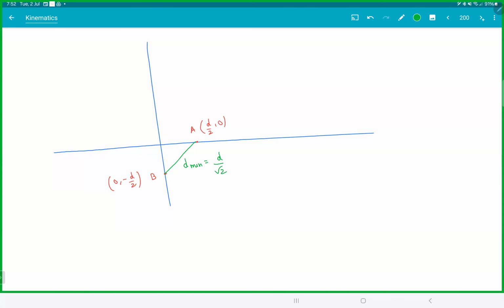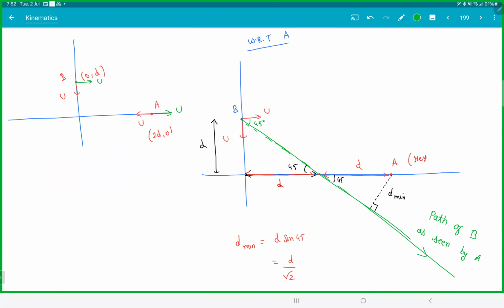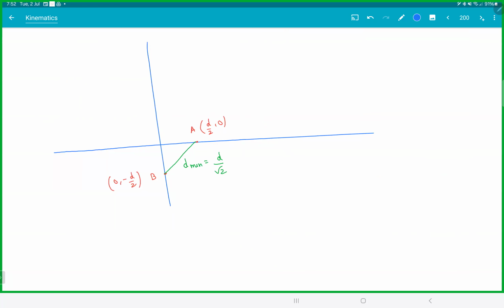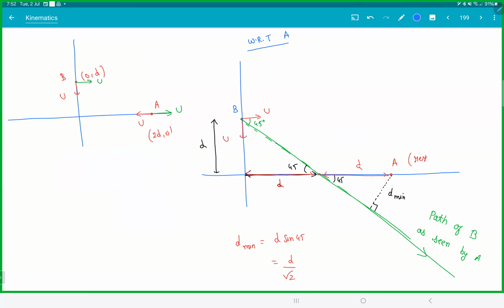In the ground frame, this is how it looks. Getting it? This you can't get directly. You have to use maxima minima to solve this if you want. But this way you can figure it out much faster, and it saves you a lot of time. Or else you can figure out the time from here and then you can do it. The story is still the same. But in the ground frame, this is what is actually happening. This minimum distance occurs when A and B are at a distance of D by 2 from the origin. Do have a look at this.